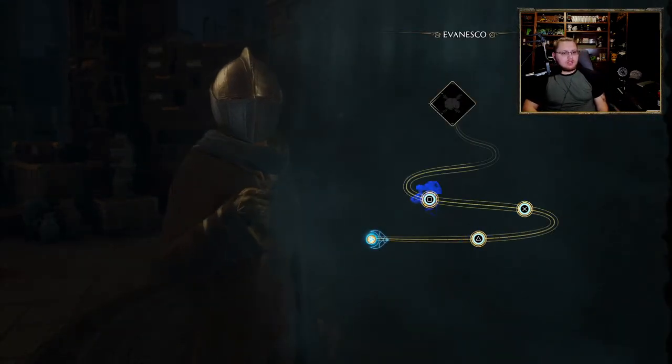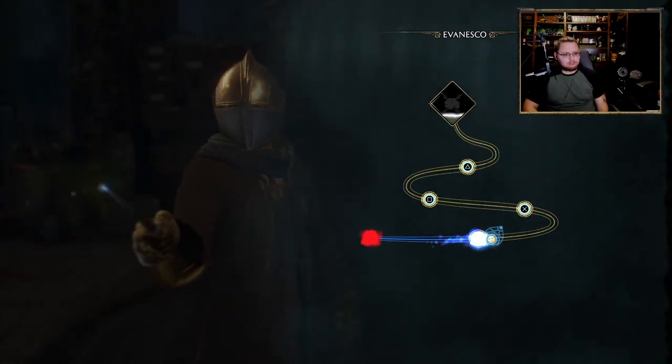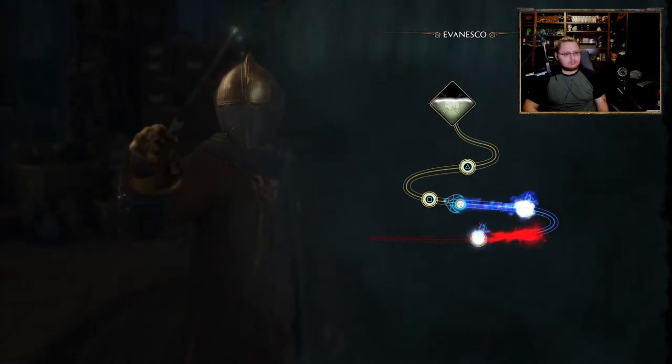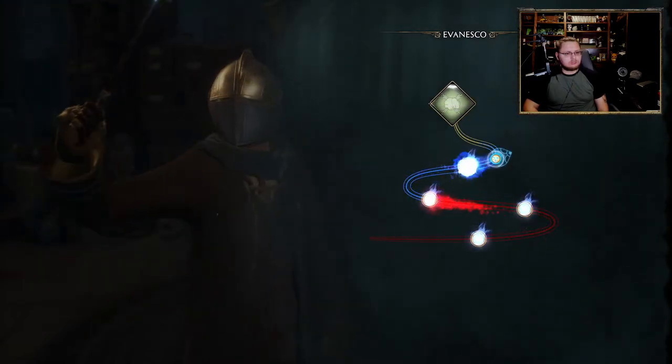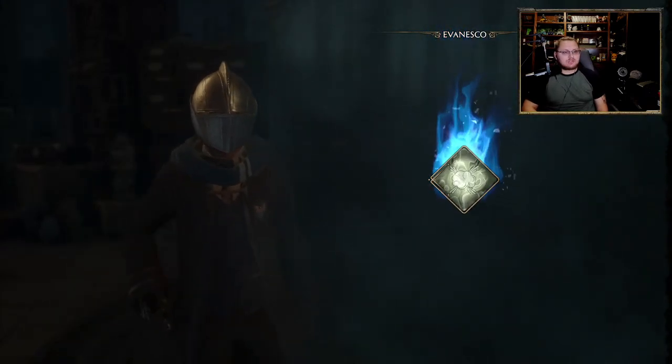Okay, we're learning another spell. Okay, let's do this. Evanesco.